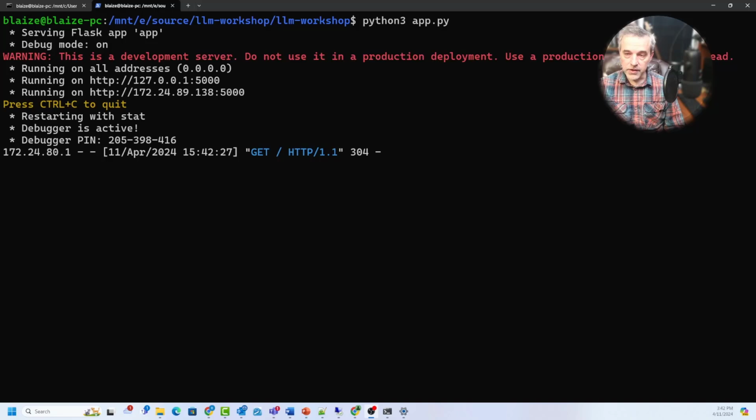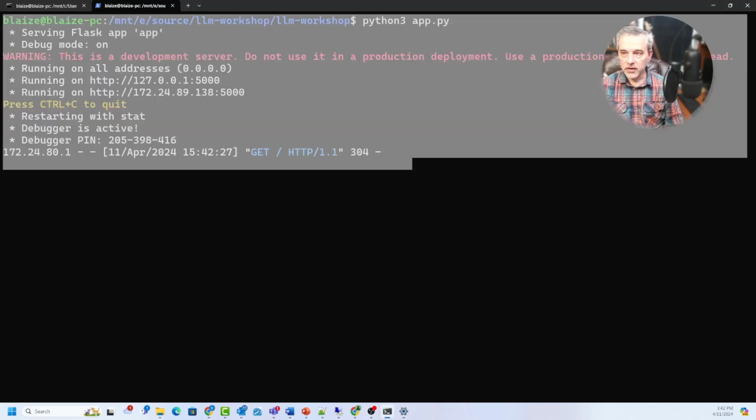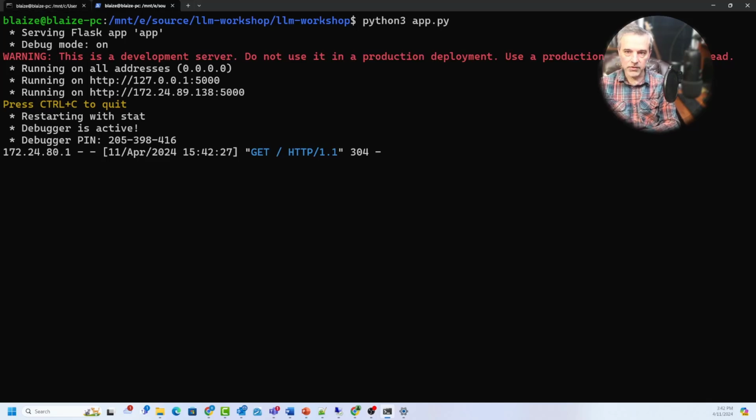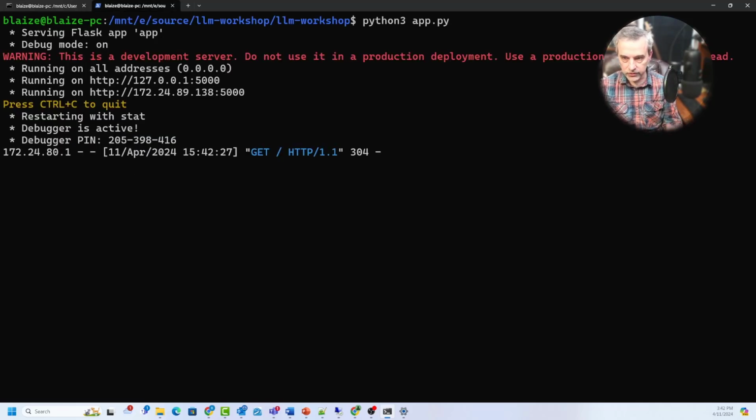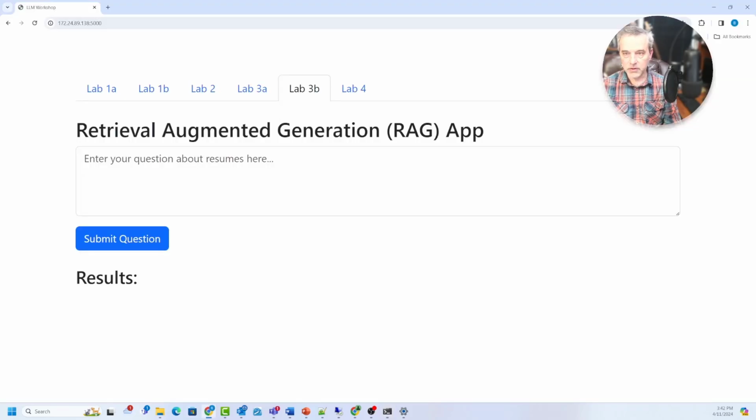I've started this application right here. This is my application that's written in Python. I started this in one tab in WSL, and this is Milvus also running in WSL. Milvus and the app can talk over localhost, but because this is WSL, I need to expose it on this endpoint right here, which I've already pulled up in a browser. That's why we see the URL as just an IP and a port, because it's talking to that Flask app. This is just an HTML JavaScript app, nothing special there.